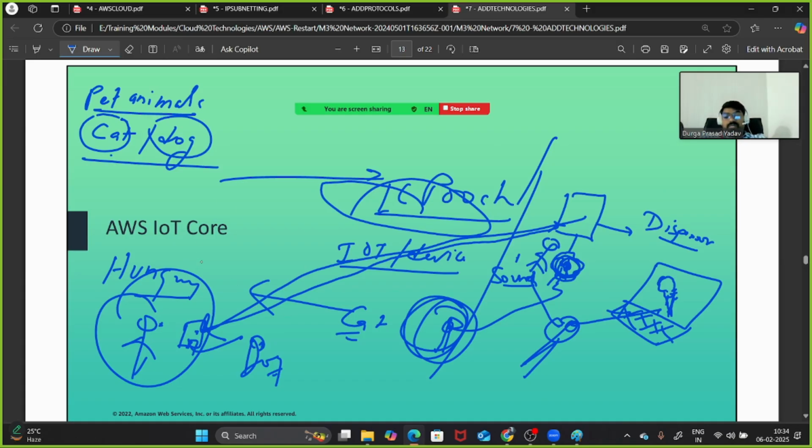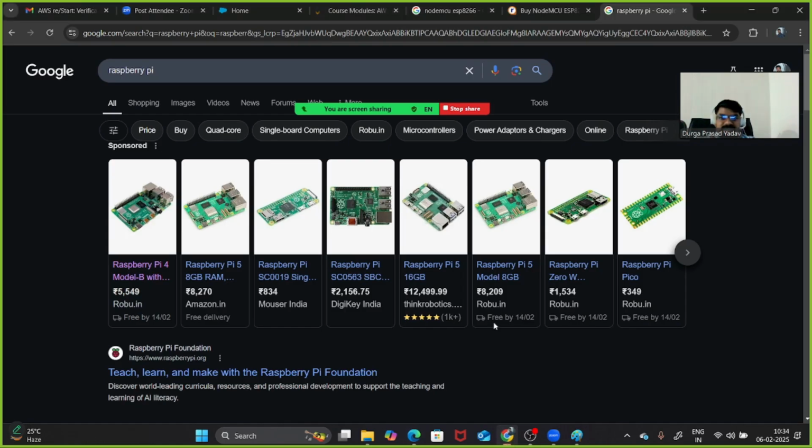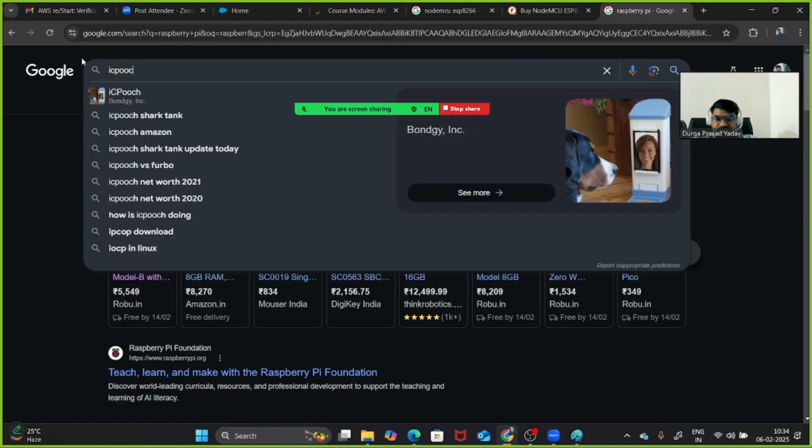Most of the time when dog will need you, they will call you immediately. Then you will see what they are doing, whatever the things are happening. This can be done by keeping up CCTV camera also, but the dispenser should be of IoT, right? And this product name is IC Pooch. I was also working when I was in engineering. I was working on this project only, guys, and it was very interesting. Let's see if we can find out something related to the same. IC Pooch.